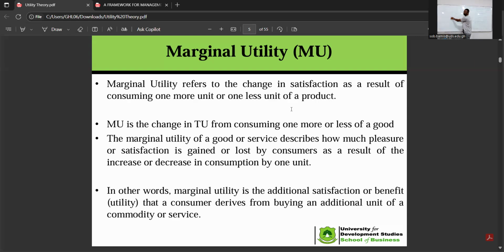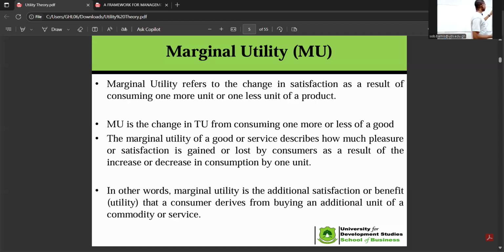Okay? All right. So to calculate your marginal utility is to find the change in your total utility. Your current total utility is 5. Your previous total utility was 2. Your current units consumed is 2 units. Your previous units consumed was 1 unit. So 5 minus 2 gives us 3. And 2 minus 1 gives us 1. So your marginal utility is going to be 3. So that is what we call marginal utility and how it is related to our total utility.